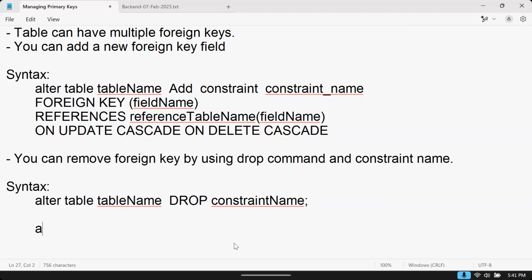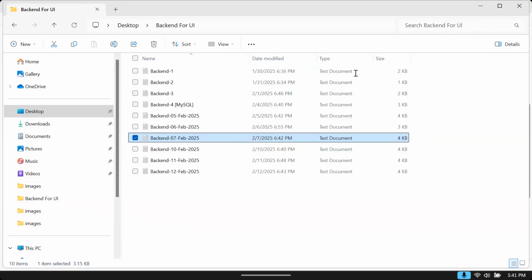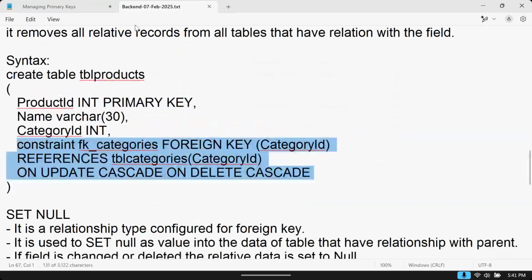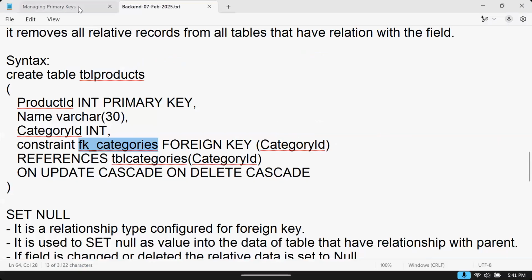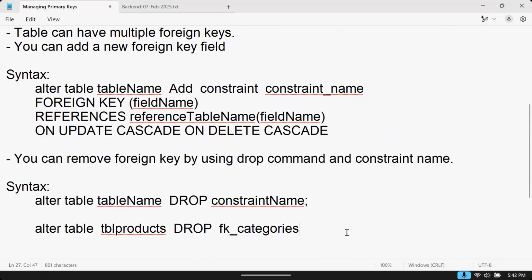So in our previous example, we have alter table TBL products, drop. What is the foreign key name we gave? This is FK categories. That is the foreign key name. We need to add that FK categories.